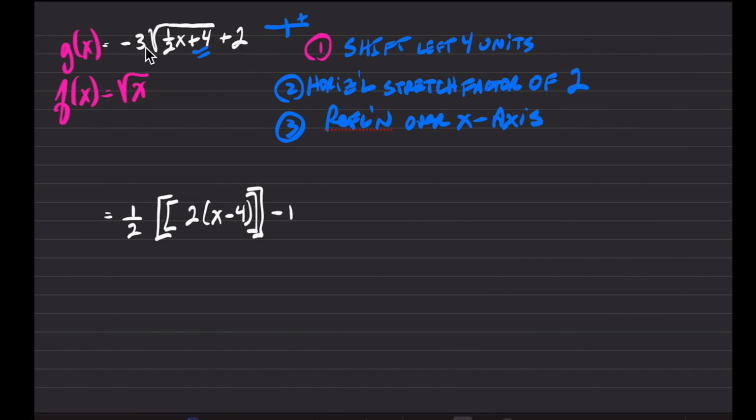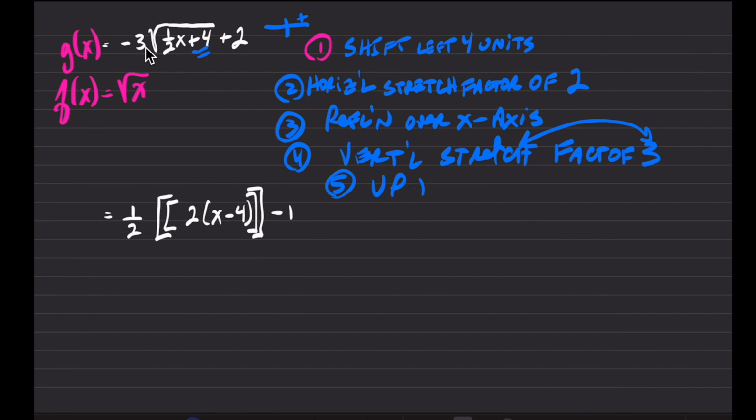Okay, the multiplication by 3 is going to be a vertical stretch, factor of 3. Remember, when you're dealing with the outside guy, the factor of guy matches factor of 3, and that word stretch and a factor greater than 1 match. And finally, there's going to be a shift up, positive 2, manifested or reflected by that plus 2.